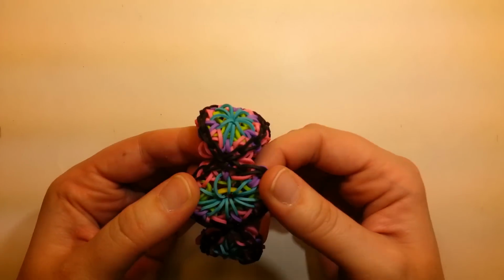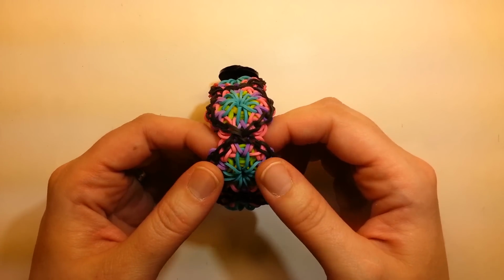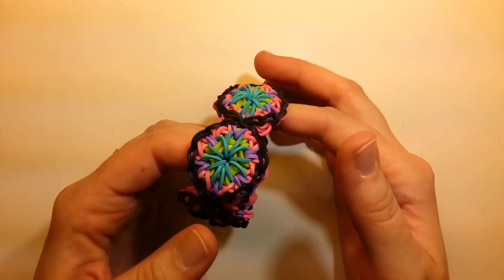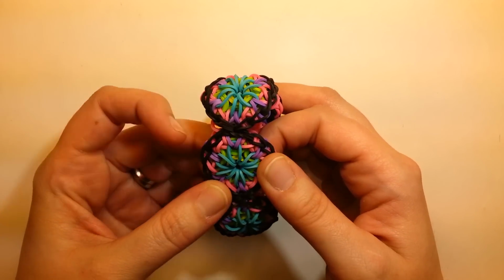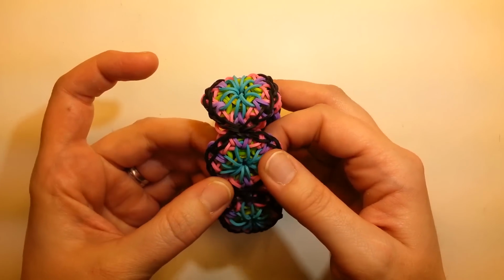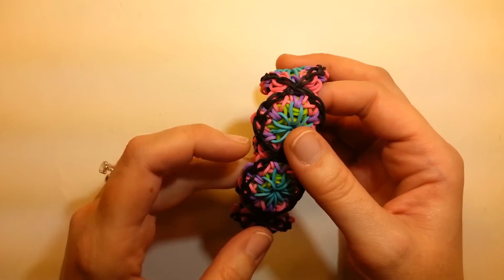In this tutorial I'm simply going to update how to make my kaleidoscope bracelet again. I will be the absolute first to admit that my earlier tutorials had sound issues. I didn't explain as well as I could have. I'll be honest, I didn't think that many people would be watching them, and I had never really made videos before, so it was all a new experience, and I definitely could have had some improvement in those. I'm just going to redo this tutorial so that it's a little easier to understand, and so maybe you can hear me a little better. That would help too, I'm sure.